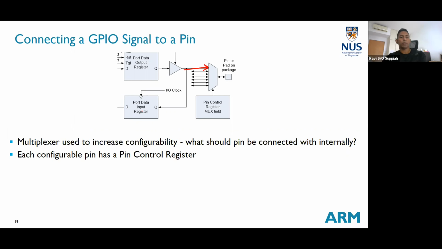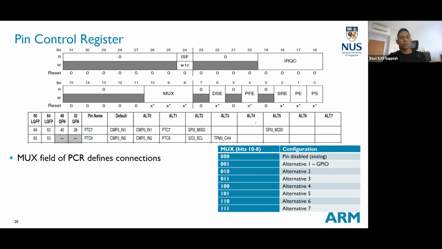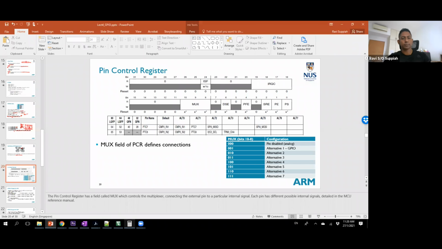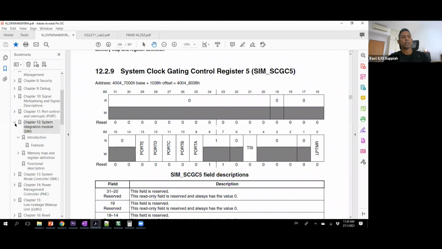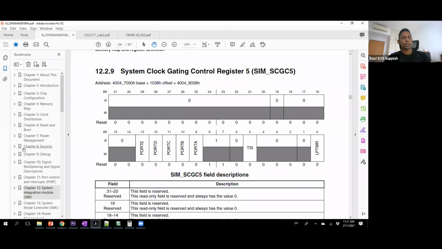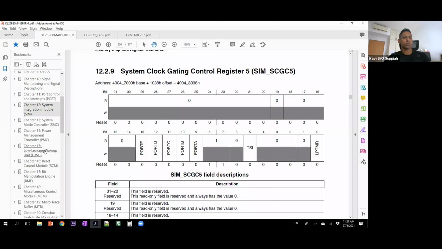So this has to be configured in another register called the pin control register. Instead of showing you here, let me go back to our data sheet. As you can see, I always try to go back to the data sheet, because that is always the first point of information source for you. When you are able to get the information from the data sheet, you do not need to worry about anything else, because everything is there.